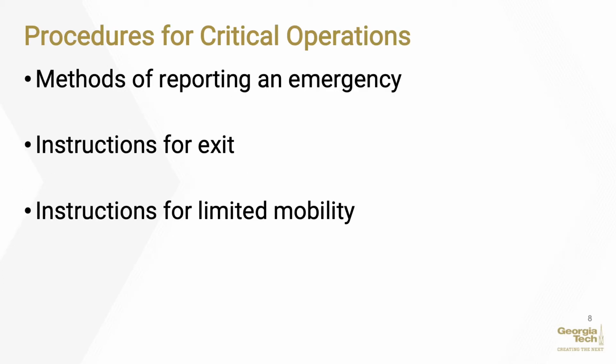Methods of reporting an emergency could include dialing 911 or an internal emergency number, or pulling a manual fire alarm. Instructions for exit include pulling a manual fire alarm and using the nearest staircase. Do not use elevators. Make sure to designate a rally point for workers and have procedures to account for employees after the evacuation. Make sure to include procedures for assisting people with disabilities or who do not speak English. Have them proceed to the nearest stairwell or area of refuge for assistance and designate a buddy system.